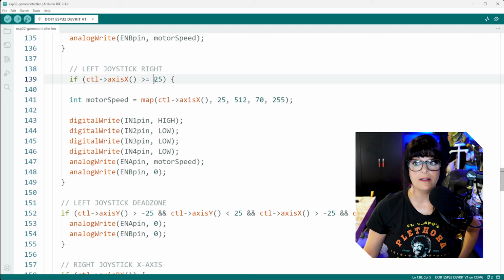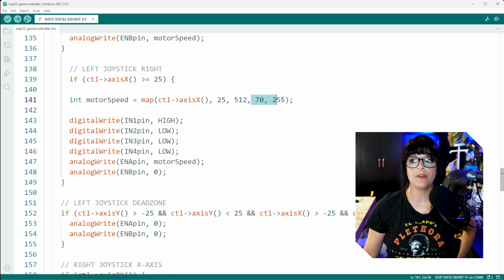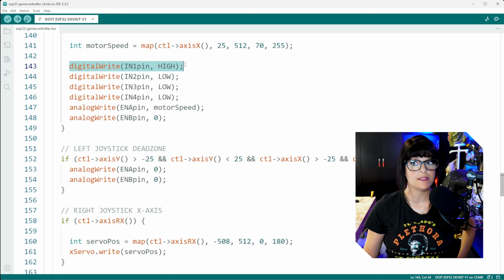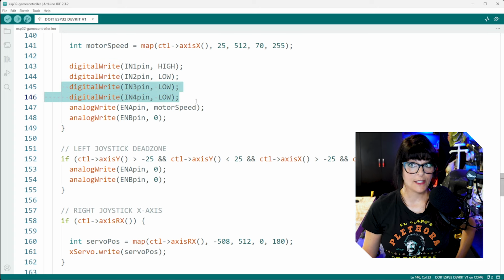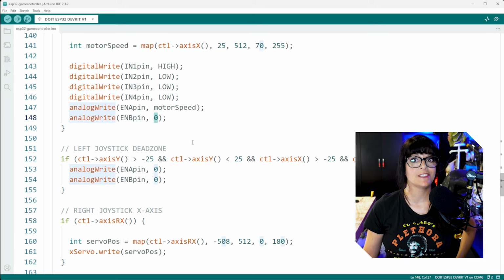And thumbing to the right means the numbers are getting more positive. So you can see the mapping here. It goes to positive 512 and we've mapped the motors. In this case, we want to move motor 1. So I set that in 1 pin to high and then the other one, of course, to low. And then for the second motor, I turned both direction pins to low. And then for the left motor, that one gets written with a motor speed while the second motor stands still.